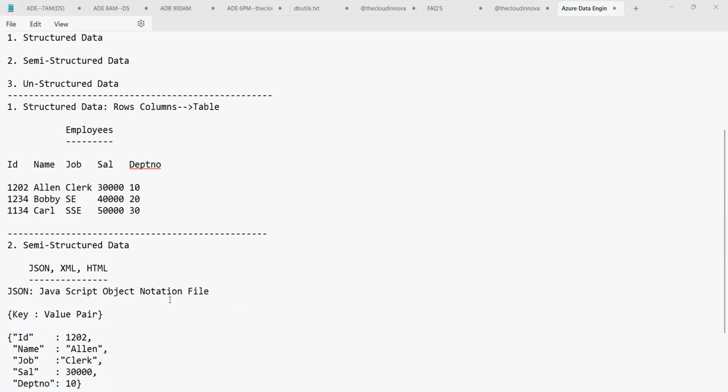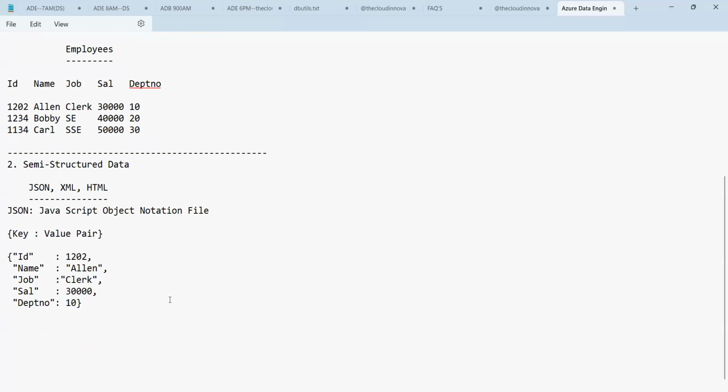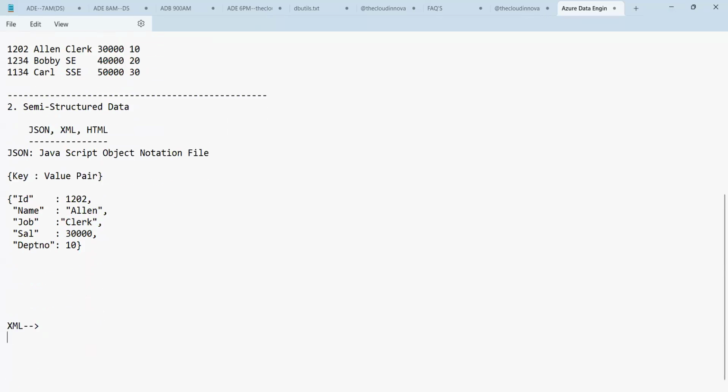Okay, the next one. After the JSON, if I write the same data in the XML format, how does it appear? Let's see here. XML stands for extensible markup language. The same data is recorded in the form of tags.